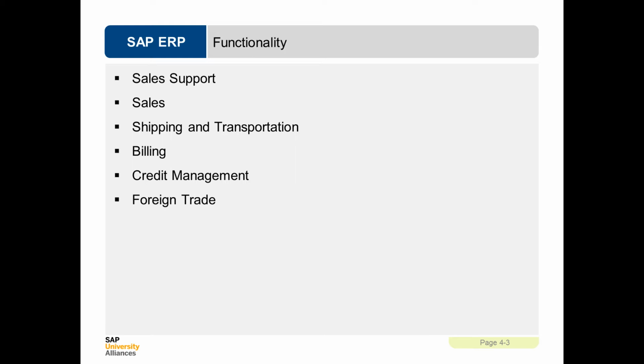And if you look at this list, you can see that a couple things are apparent. First of all, most of these sub-processes span several functional groups within an organization. And the second thing that you should notice is that the results of some of the transactions that occur are going to have an impact on the organization's finances.